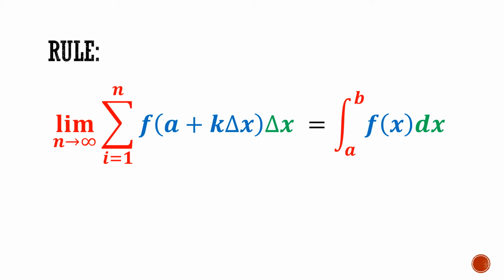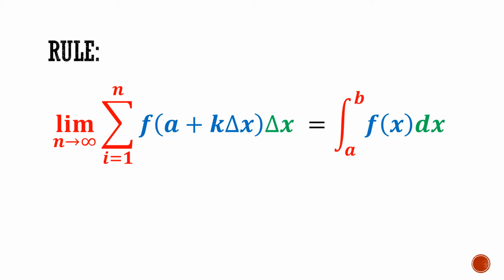I don't know how many of you have seen this before, but this big sigma is your summation notation. You can take your summation of your Riemann sums and calculate an integral. The catch is you have to take the limit, because I want a billion rectangles. I don't just want 5 or 10 subintervals. I want an infinite amount of rectangles. In other words, I want rectangles so skinny that it gives an exact answer for the area under the curve.